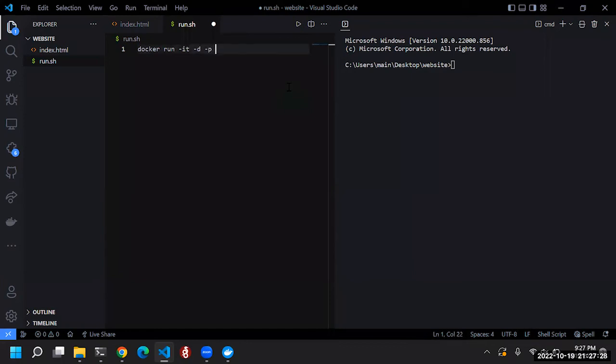-p is our ports. I'm going to define the ports that we're running this web server on. I'm going to do 8080 just for the sake of this example.